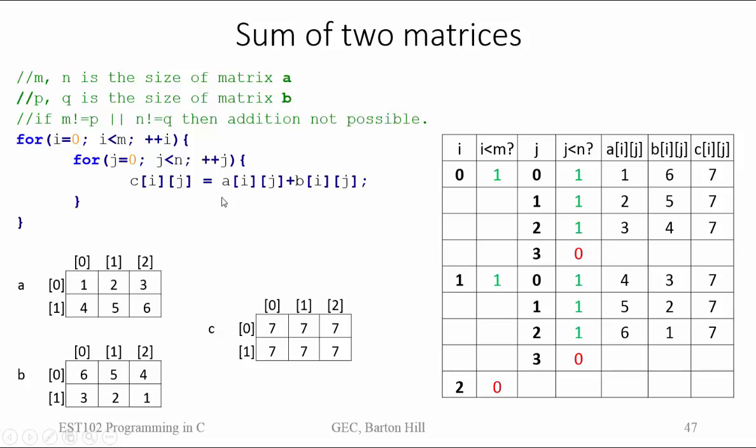So this is a simple step. We only have to put this particular step, and like we did before, on each iteration, that is, this is the iteration for each row and this is the iteration of each element of the row, we will be adding A of ij and B of ij to get C of ij. So just go through these steps and you'll understand how this works.